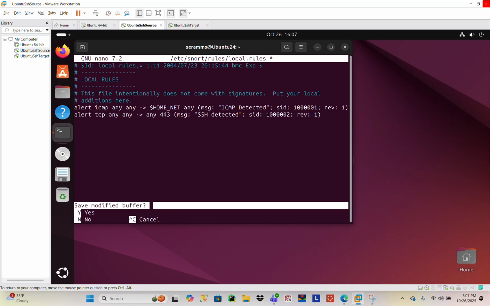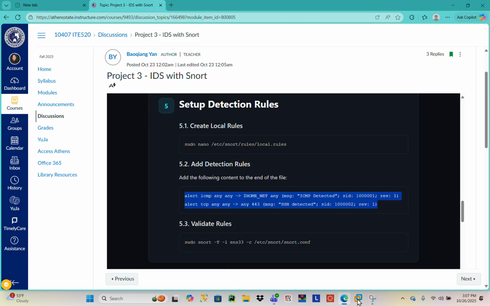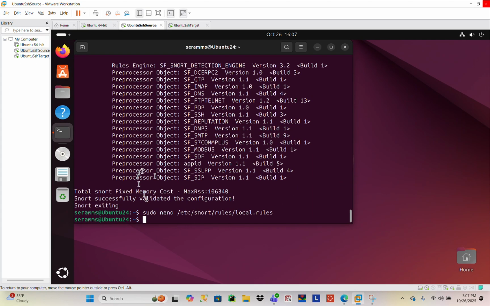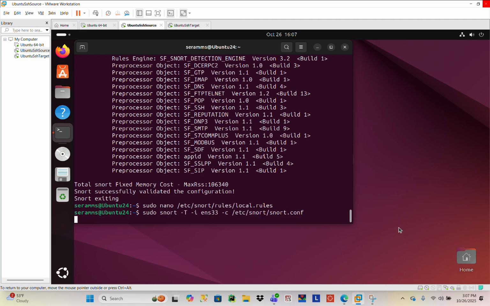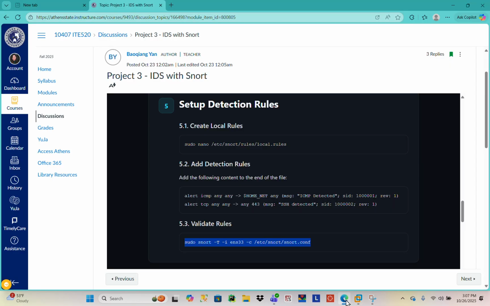Then we press Control X, press Y to make sure it saves, and then we validate the rules by running the test configuration again. Okay, make sure it's correct. Now it's completely done.